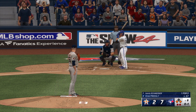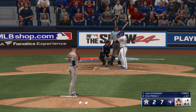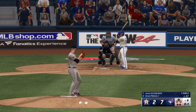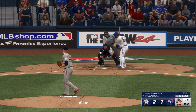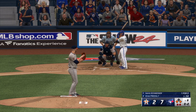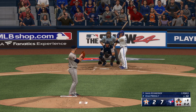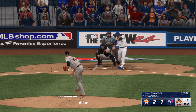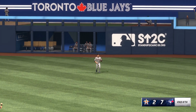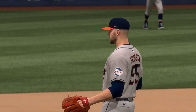Number 36 in the box with 2 gone, and takes a look at a called strike. It's the outside corner with that one. Perhaps not quite ready to hit. First 2 pitches by him for a couple of strikes. Now his back is against the wall. He's going to have to figure something out and figure it out quickly. And puts the squeeze on that one. And that will end the inning.